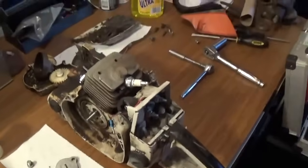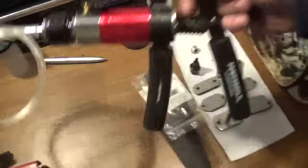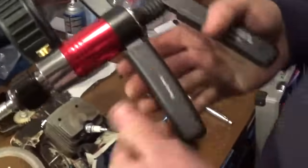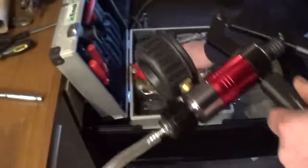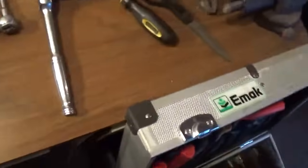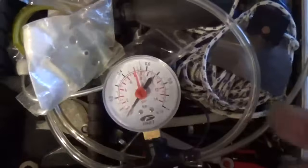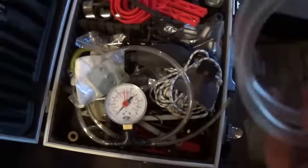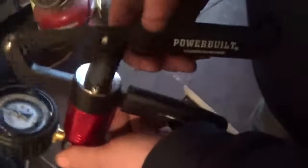Now at this point I'm going to go ahead and show you the proper pressure tester that I would recommend you use. I do have many — as you can see in my EMAC kit, there are many different styles of pressure testers. This is one that came in the EMAC kit, but I actually prefer this one. Powerbuilt made this particular pressure tester with a vacuum tester as well. It's a very, very handy little tool.